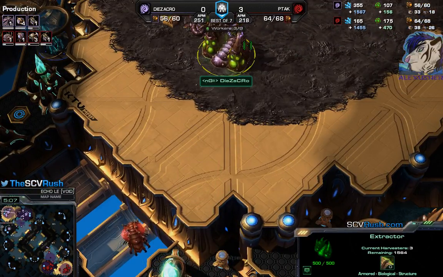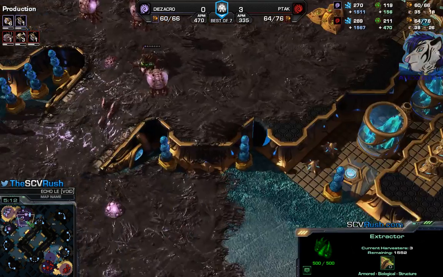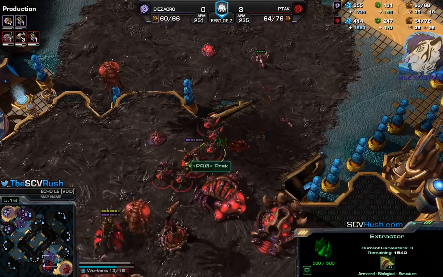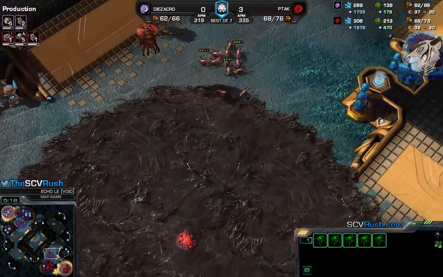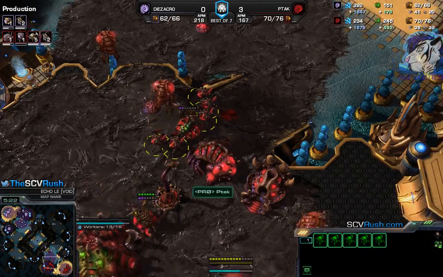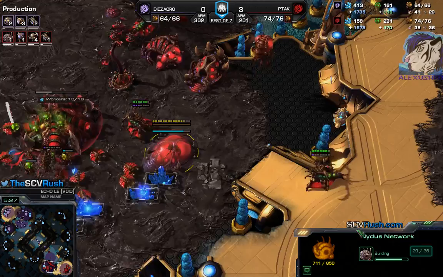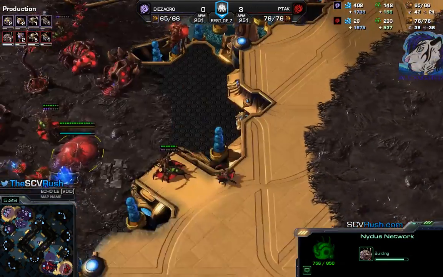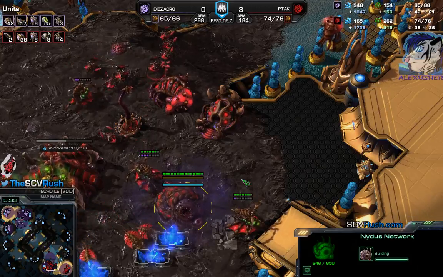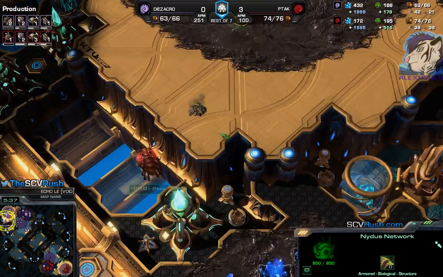And yeah, he should see it. Daizakro should see it, if Ptak goes for the Nydus network here. The wall still locked. No way in for the Daizakro, and the Nydus network is done soon. 5 more seconds from now on, there are a bunch of queens, not too many actually, and not too many roaches as well. However, the Nydus network is done.